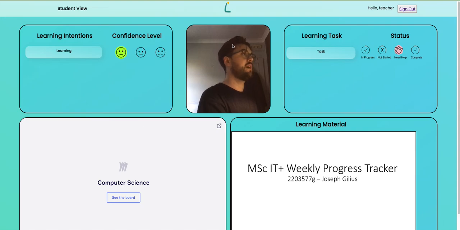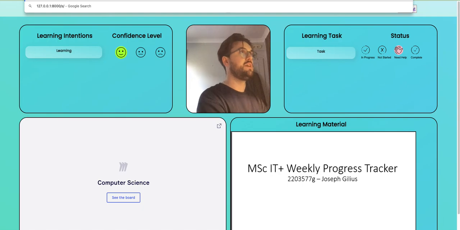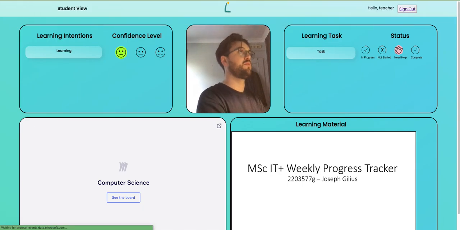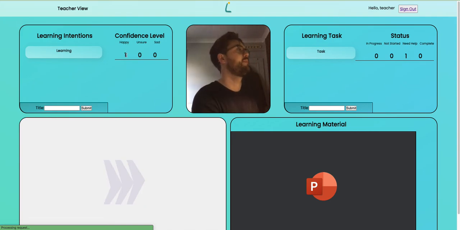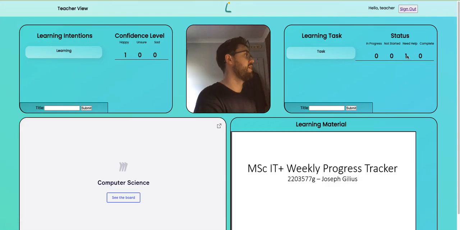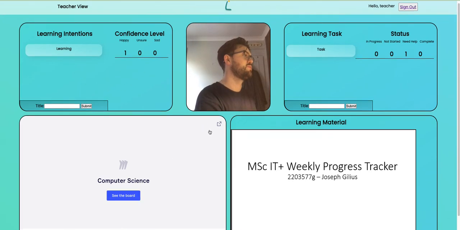So if I just go ahead now and jump back into the teacher view, you'll be able to see what I was talking about with regards to the number. So we can see a 1 has come up there as I selected happy, and I'm the only user in the system, and another 1 has come up here to say that I need help. This is an interesting functionality, certainly from the user feedback that was conducted. It seems like a real groundbreaking movement within UK schools, because this is currently not in operation, and it's quite an embedded pedagogy within the UK school sector.